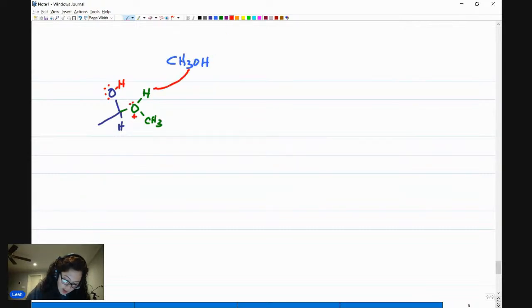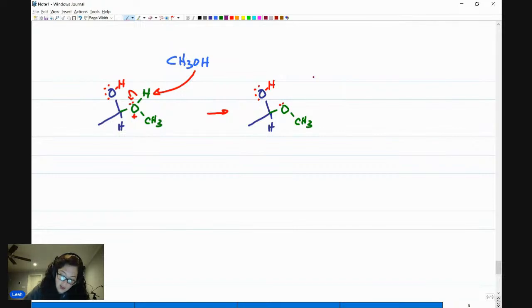CH3OH is going to grab, what's the oxygen specifically, grab a proton, give it back the electrons. That will give me, I'll have to copy most of that. I'll just clean it up after. That'll give me something that looks like this. Now they're both neutral. The next step is, well, there's hydrogens floating around. Where are they floating around? Sitting on more molecules of CH3OH because it's an acidic solution. This one can grab a hydrogen and this one can grab a hydrogen. That is why it's a reversible reaction. Depending on which one grabs, determines which way it's going to go. Lone pair positive charge, let's not forget that.